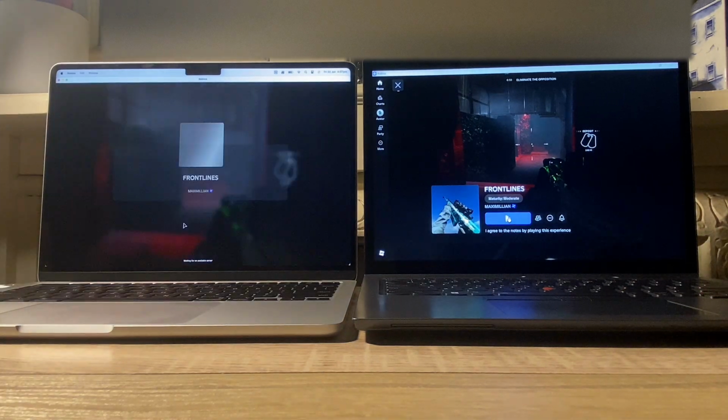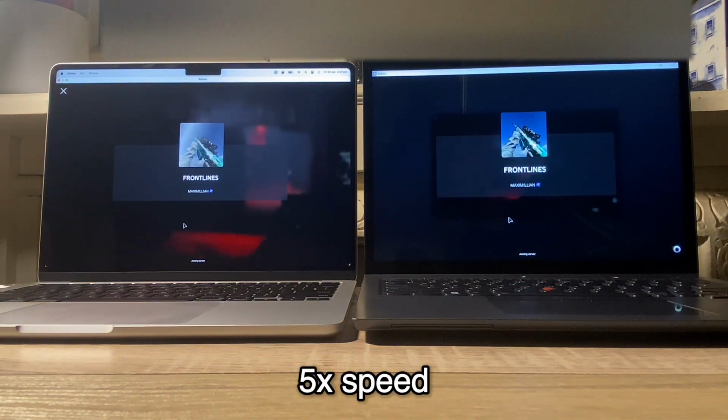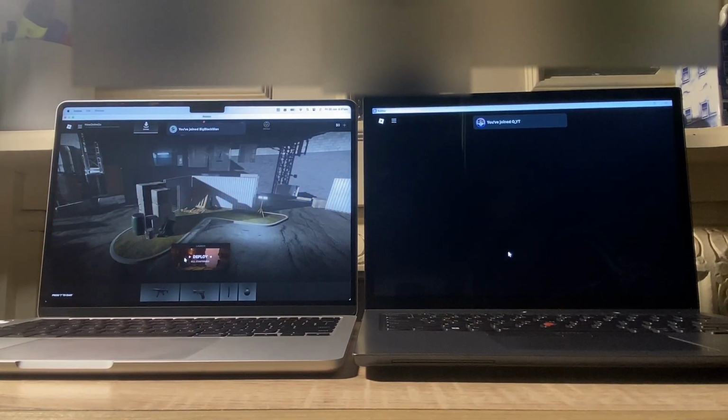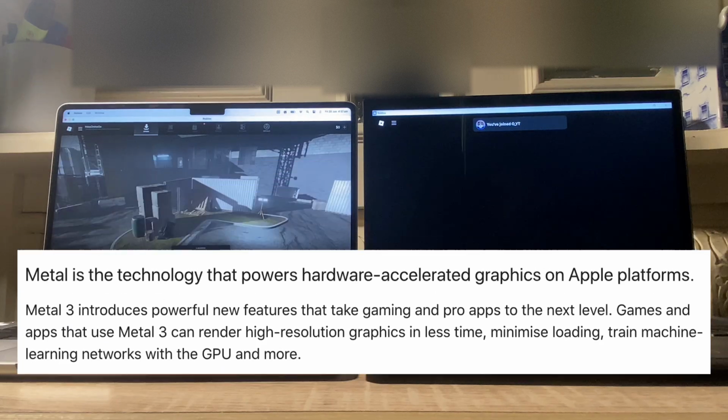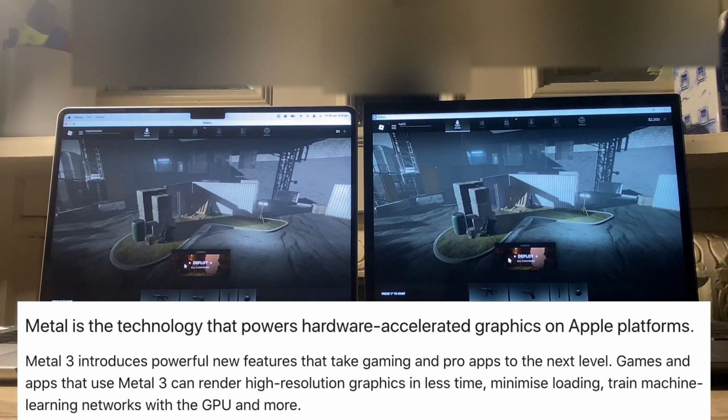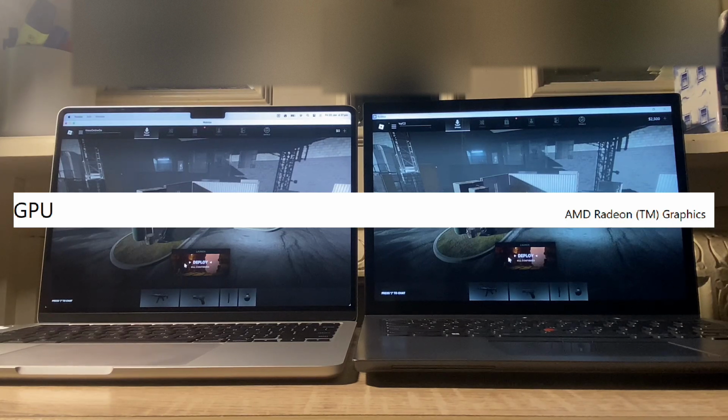We're starting with two popular graphically intense Roblox games. Up front is Frontlines. For the MacBook Air M4, the results came in that the game loaded with quite ease. Rendering was substantially faster than the ThinkPad because of the Metal graphics structure it uses to accelerate the rendering times. The ThinkPad has integrated graphics that are not really up to standard for these type of games.